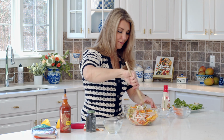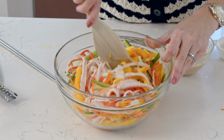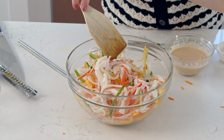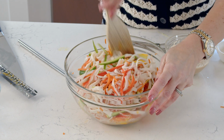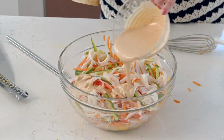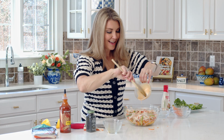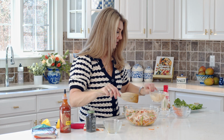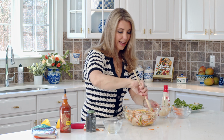So just give this a quick little fold. Try not to break up your mango too much if it's really ripe. If you're feeling like you can't stir this up really well, then sometimes tongs help. Just kind of toss it around. I'm going to pour the dressing over top. And it's not an overly dressed salad. It's more just to flavor it and pull all of the textures together.